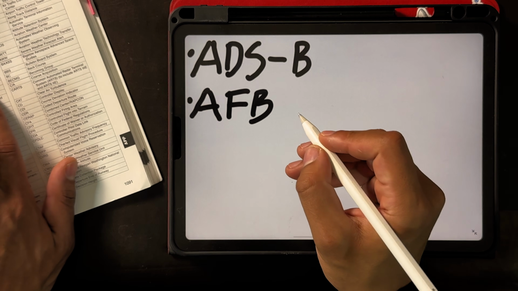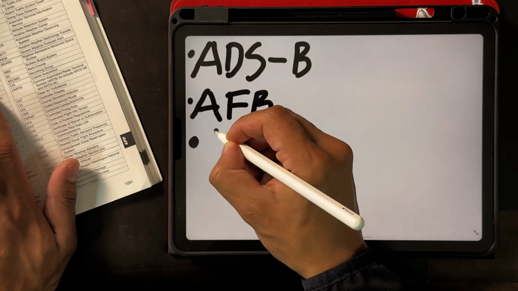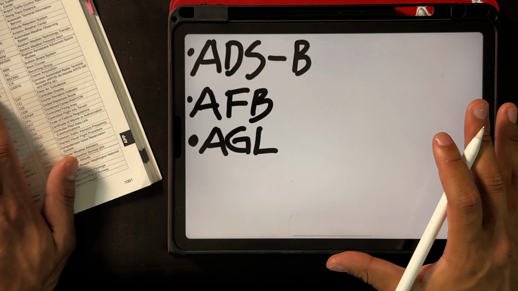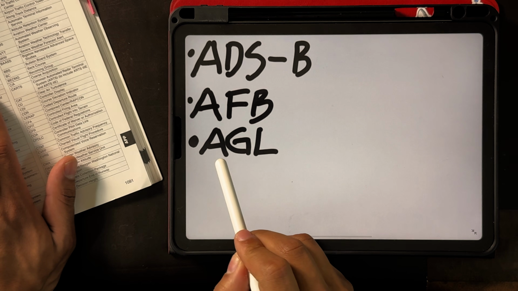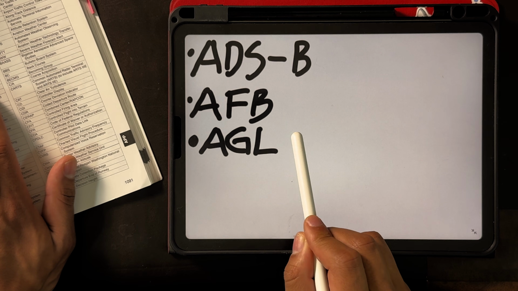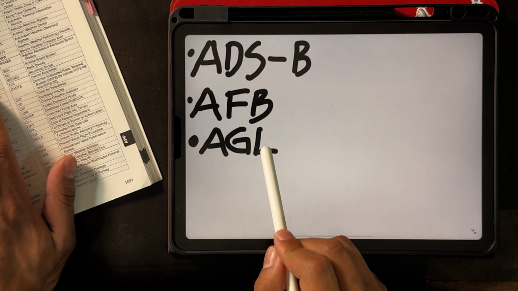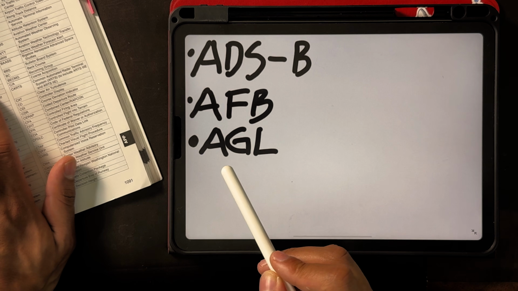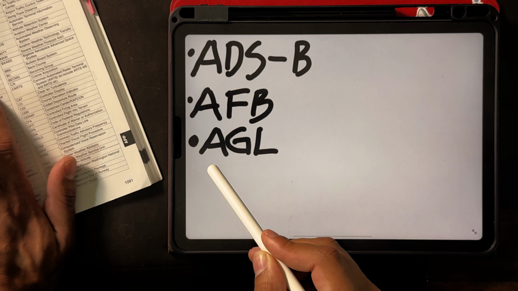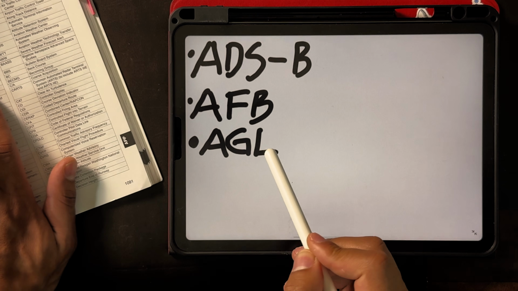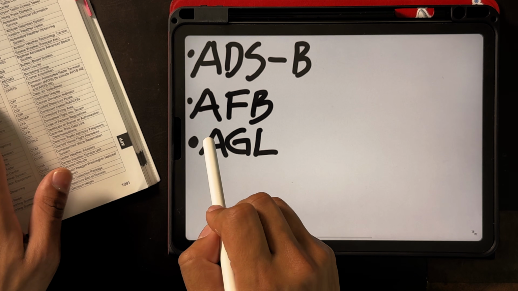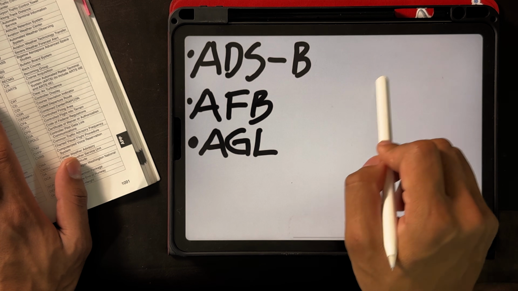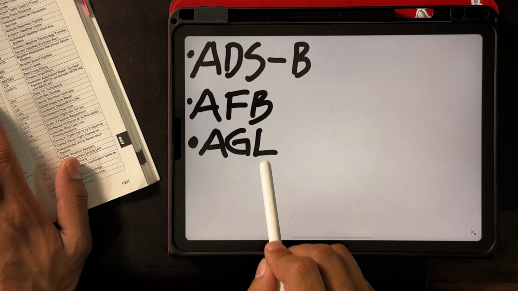Next, let's go with AGL. This one is very important. It's used all of the time, and it is pretty important for safety to not confuse altitudes above ground level with mean sea level, which are two completely different altitudes most of the time.